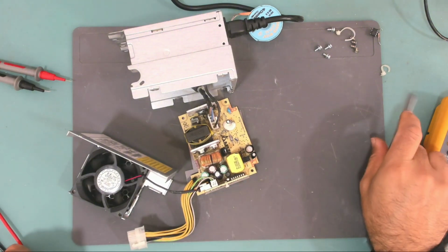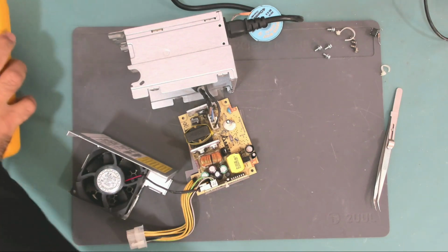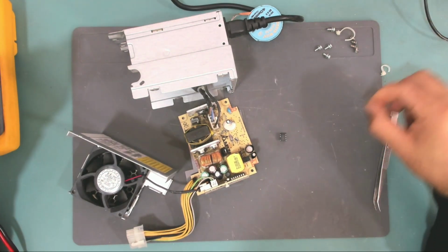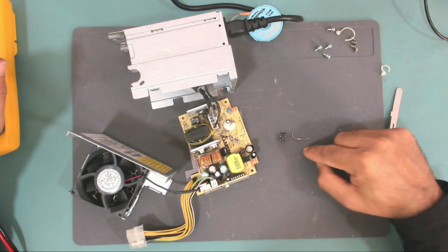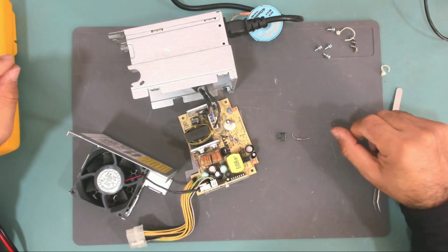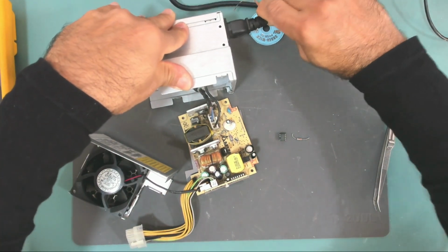Okay, so this power supply is now fixed. We just replaced this IC, which provides the standby voltage, and this resistor that current feeds this IC. So everything now is good.